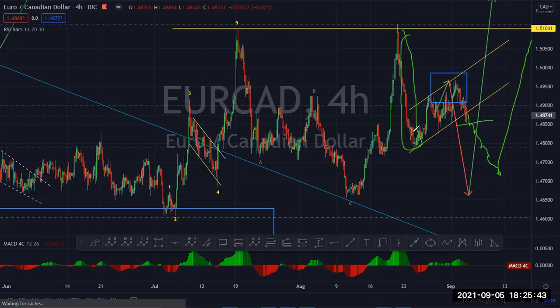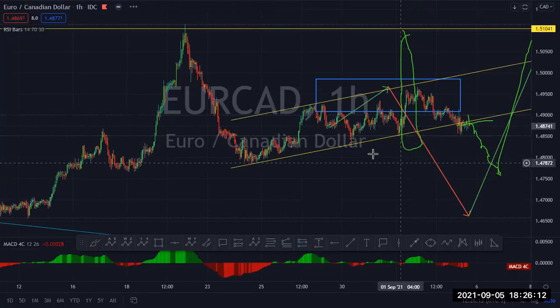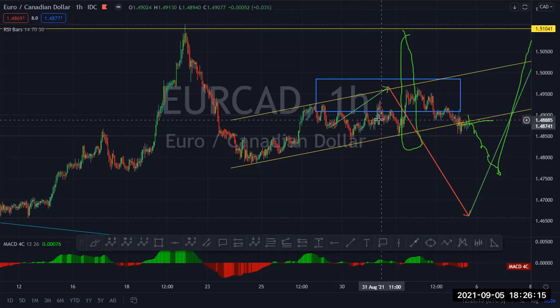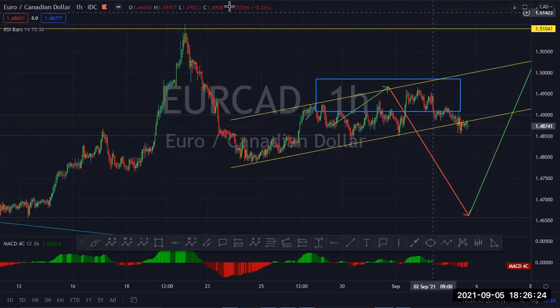The possibility is not ruled out that we might have a move to buy, but there's no sign of that now. I'm just trying to show all possibilities. For now, I can only see a reason to sell and no reason to buy. Let me see the 1 hour time frame to know if there's anything there. Okay, there's not too much on the 1 hour to talk about. So find your sell entry.